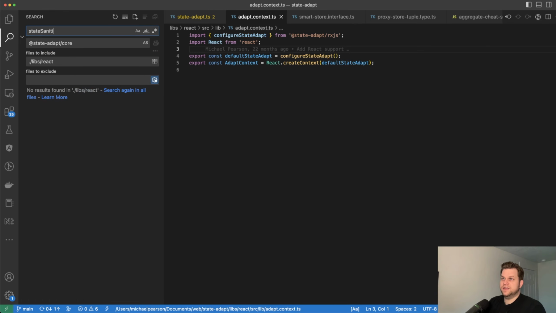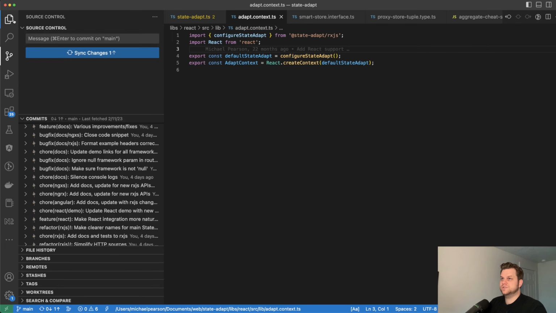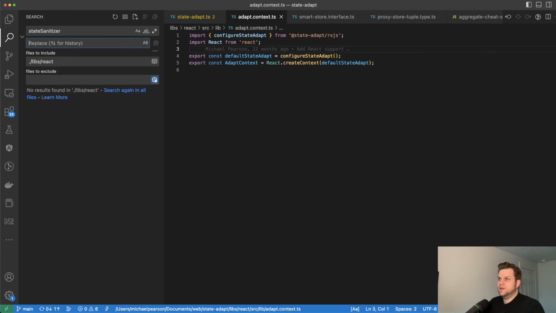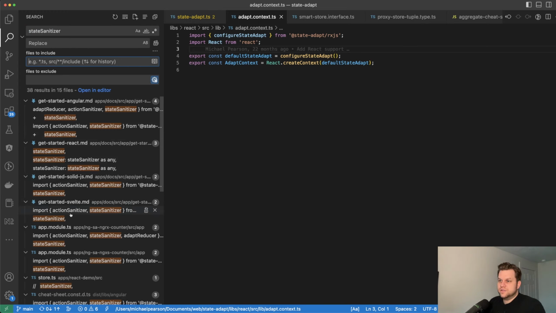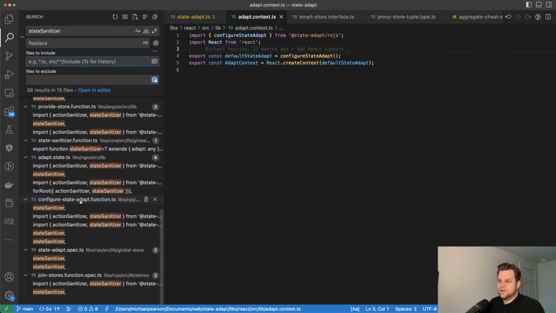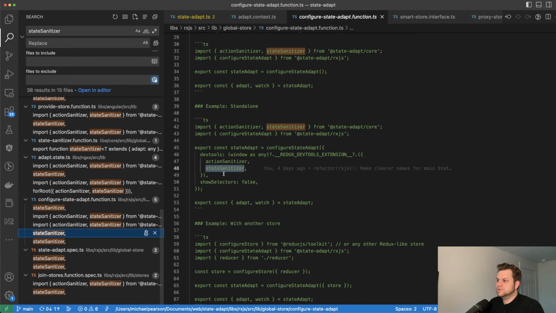State sanitizer. Core. Why core? Oh, it's replace. Okay. Yeah, I'm not using the state sanitizer. So this is where I would need to do the state sanitizer. So actually, let's put that back. Keep searching. Okay. So now, let's see, where are DevTools? Well, this is close enough.